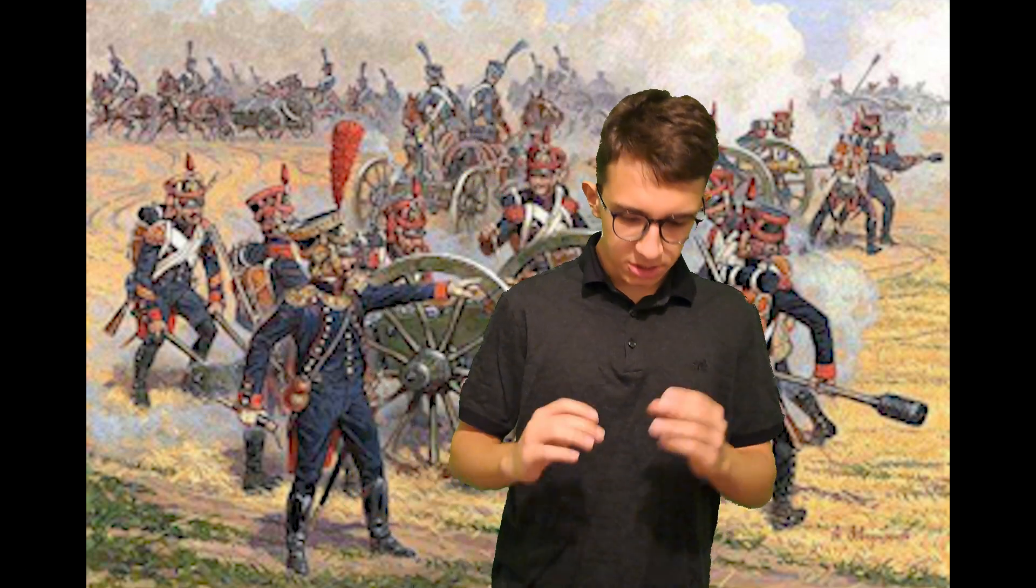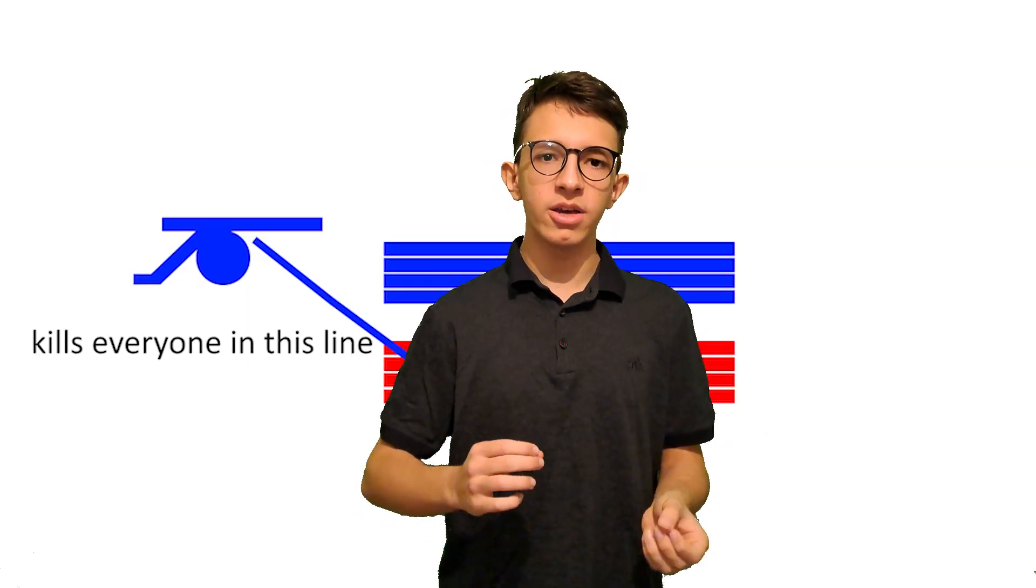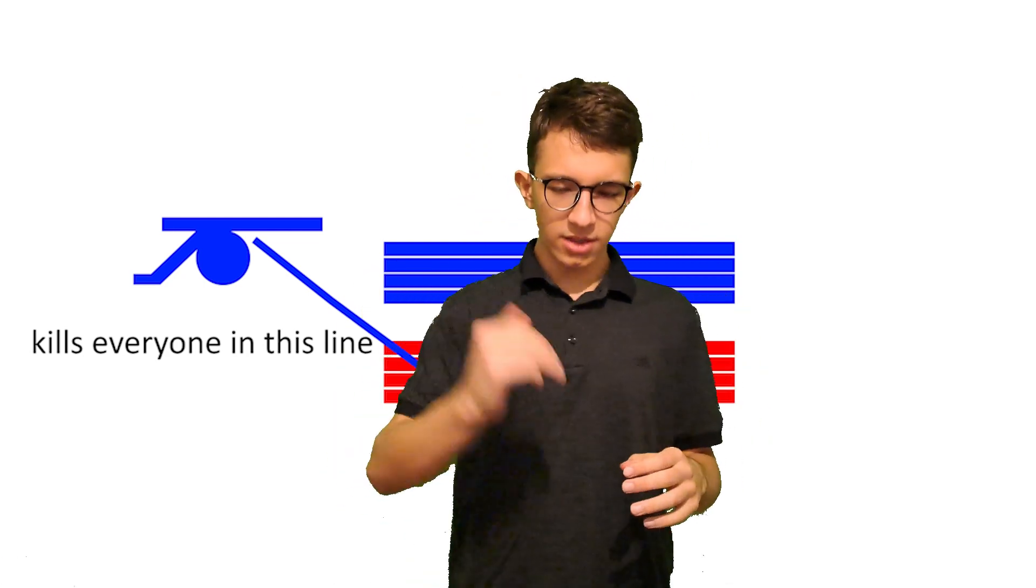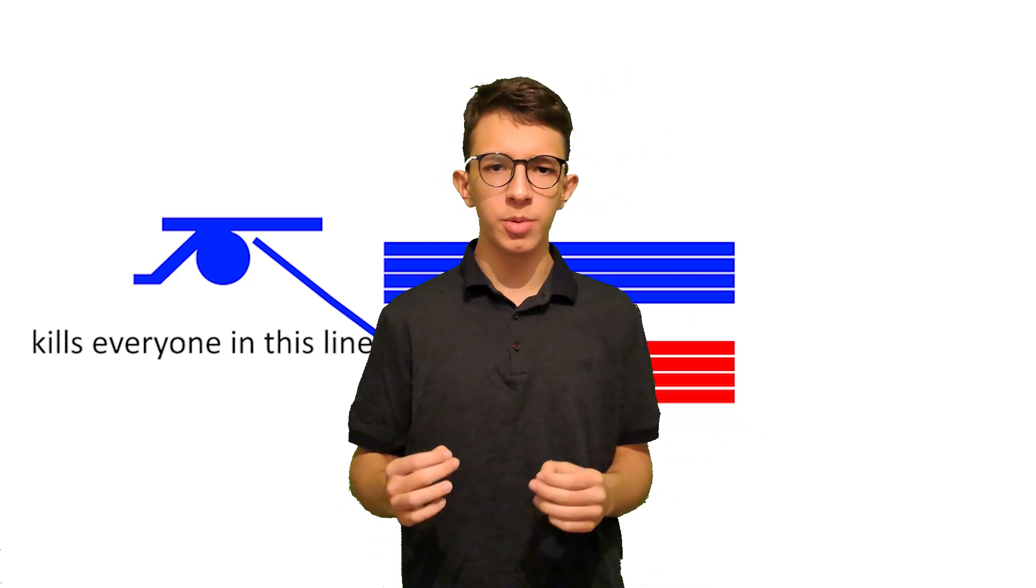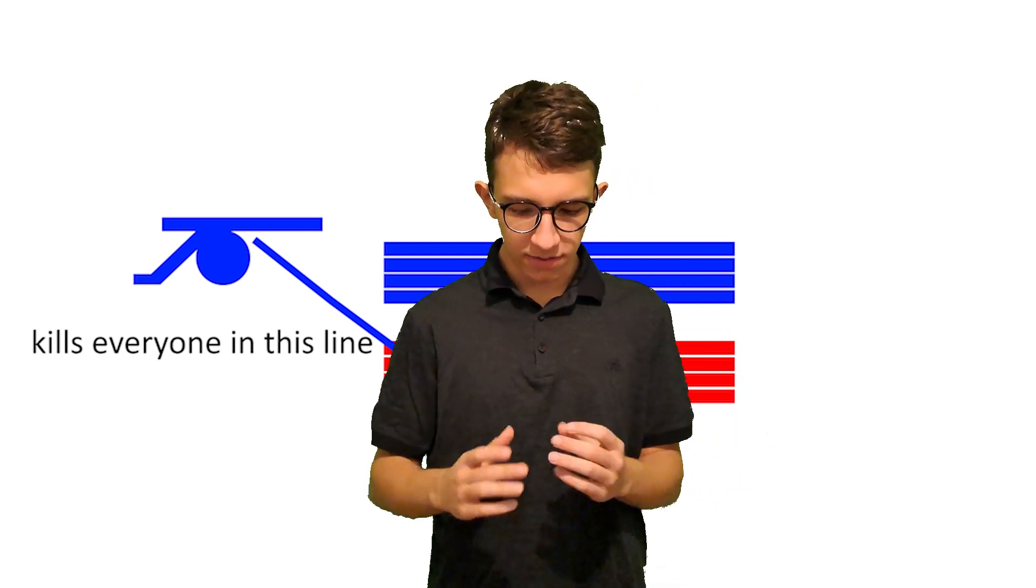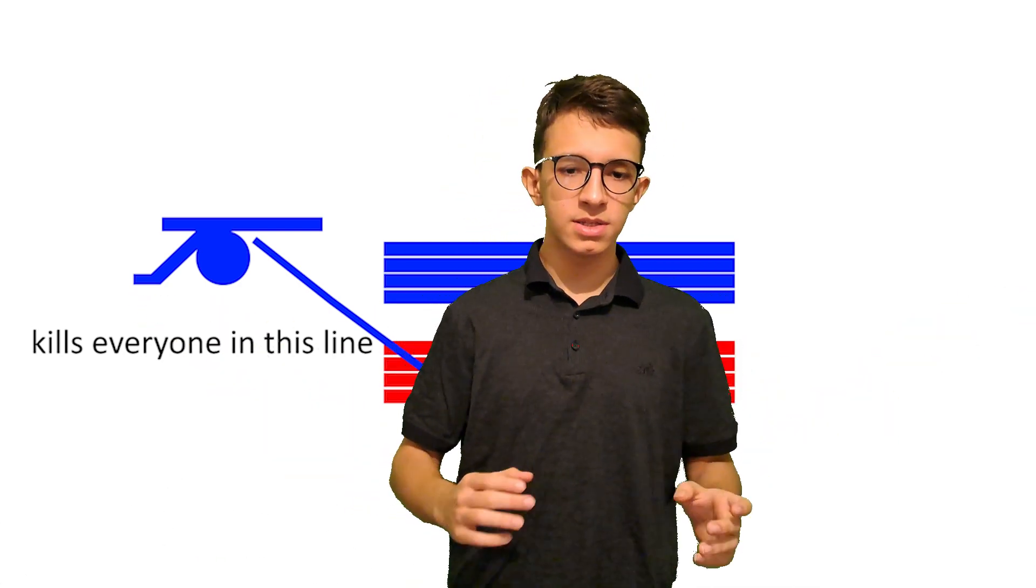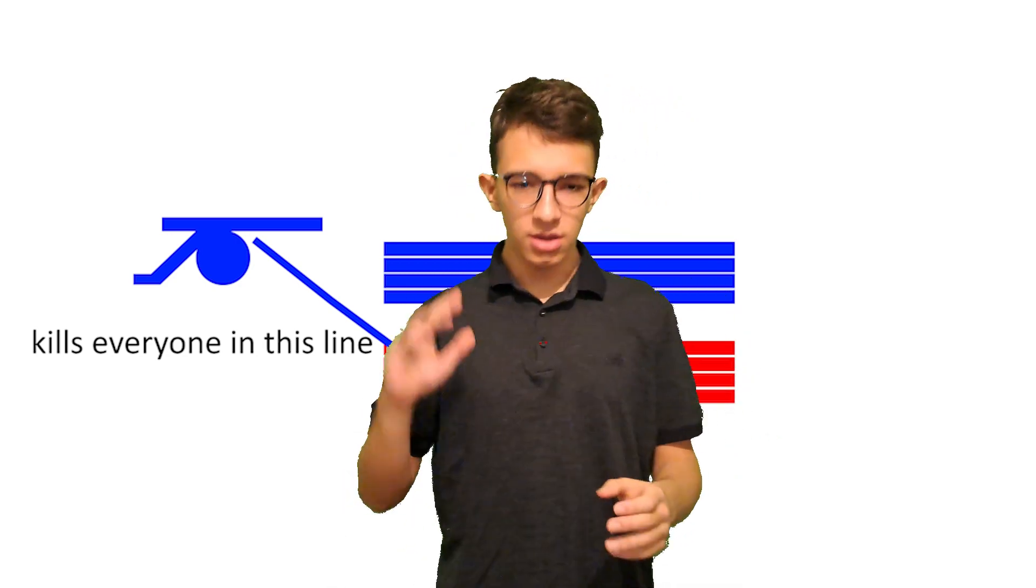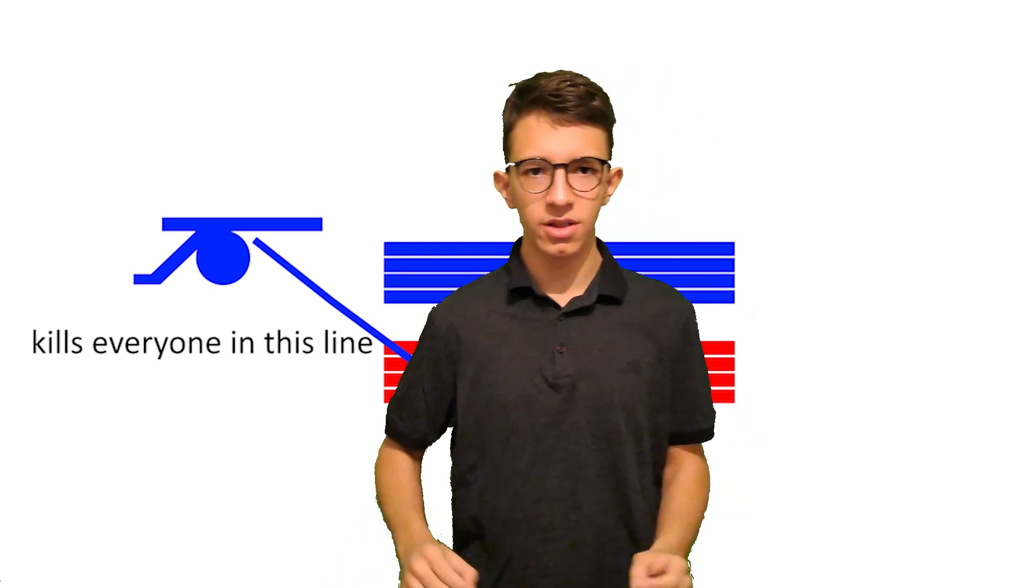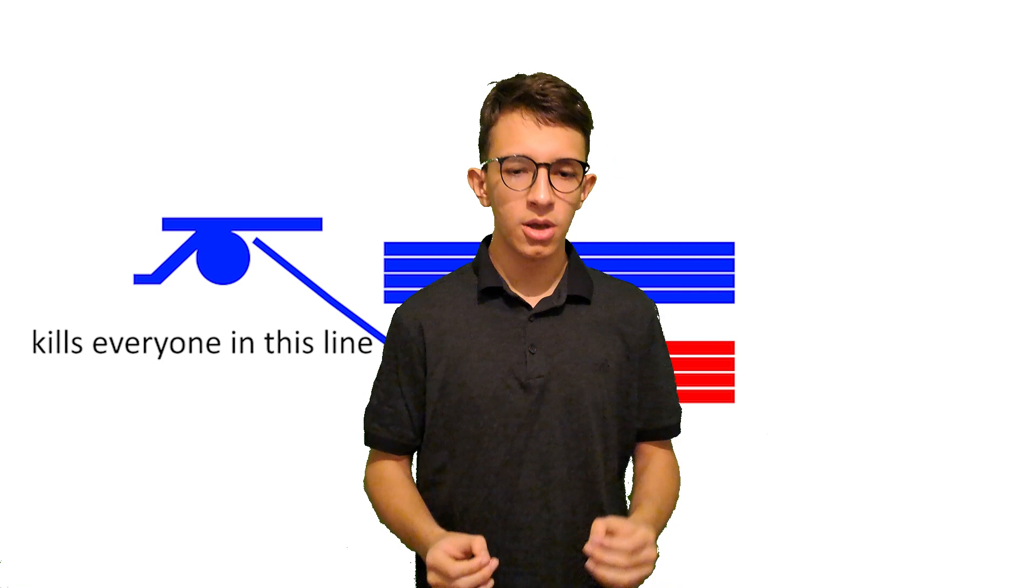Napoleon saw that if they could position artillery behind their infantry in an elevated area that they can't fire at friendly soldiers, it could be a huge help. Artillery could, if it managed to hit a line, kill at least four to five soldiers, and if it managed to hit diagonally, it could kill even more. After other nations in Europe saw how successful Napoleon's technique was, they started bringing artillery of their own into the battlefield, which led to the escalation of artillery usage.